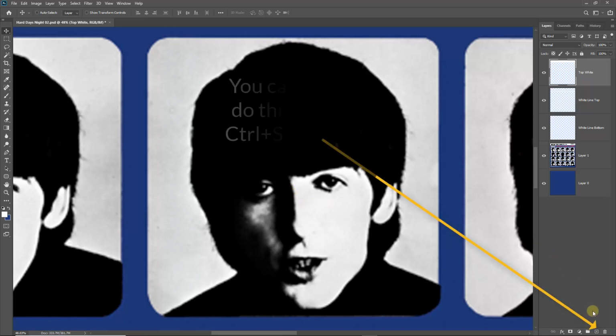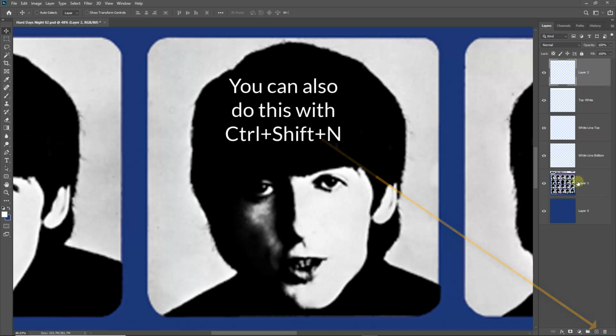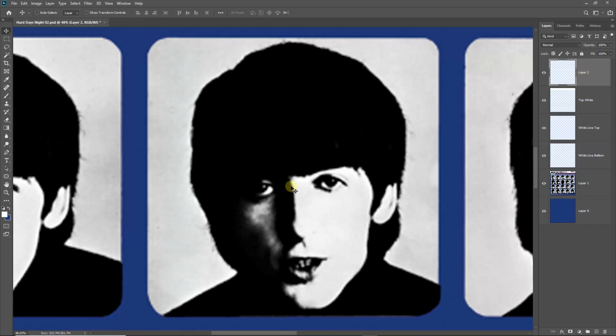I also need to create a new blank layer. We can do that from the bottom right of the layers palette. I'm not going to rename this layer for the moment. You'll see why in a moment. I've done a little bit of work off camera so that I can get the curve on the edges or the corners of these shapes just about right, because the curve setting we use is going to vary depending on the resolution we're working in.